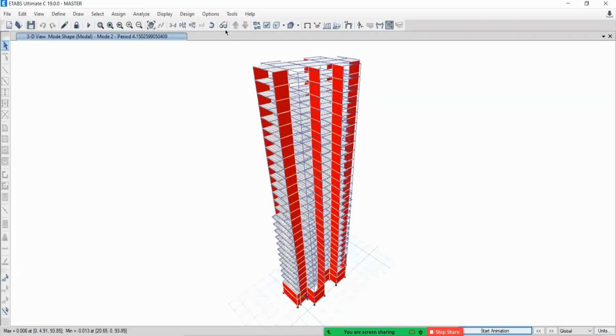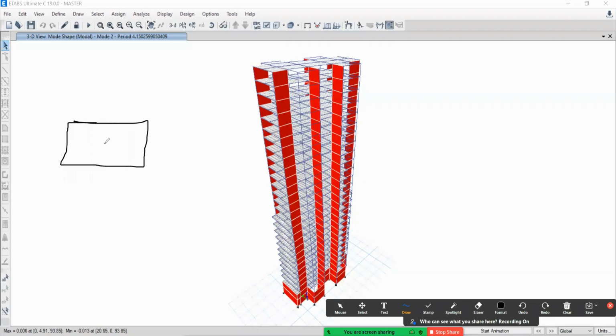As I told you at the start of this project, if the center of mass and the center of rigidity coincide, then your structure will have only translational movement.